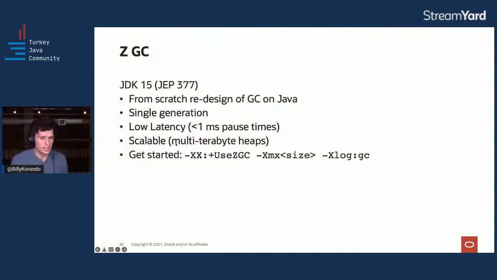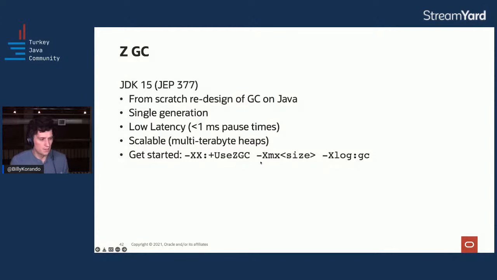It's also scalable. It can handle multi-terabyte heap sizes. To use it, to compare that to some of the garbage collectors, you can just tell it to use ZGC. You can set the size, and you can then have debug garbage collection logging set as well to really see everything that's going on.